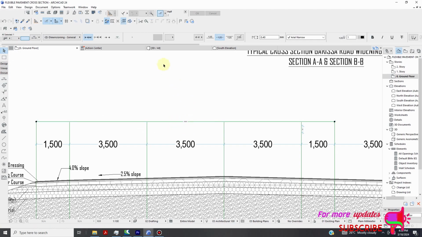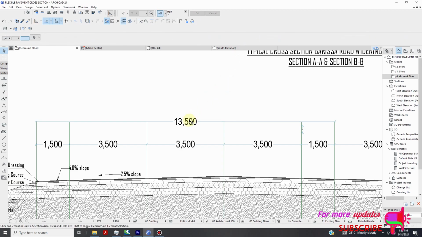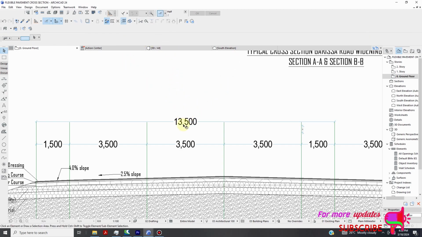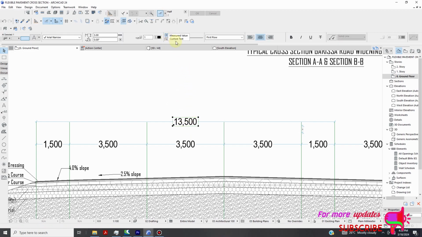Let's change this one to 3. Change this text. Override text. I can just use capital. Carriageway.